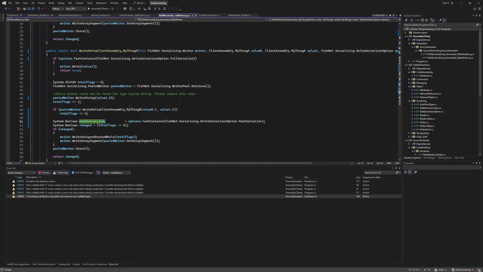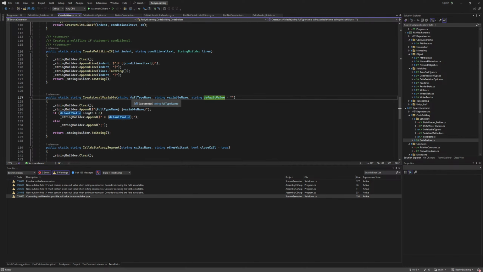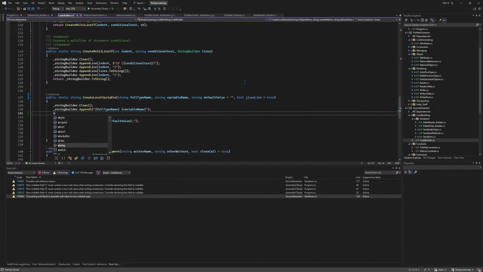It wasn't supposed to. Maybe it is supposed to. I could have sworn I made it not use the semicolon. Let me go check. Maybe under my code builder. Oh, it does add it regardless.